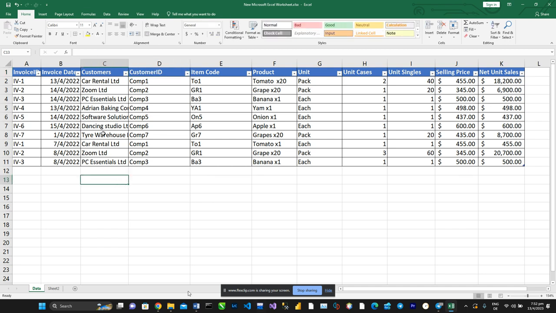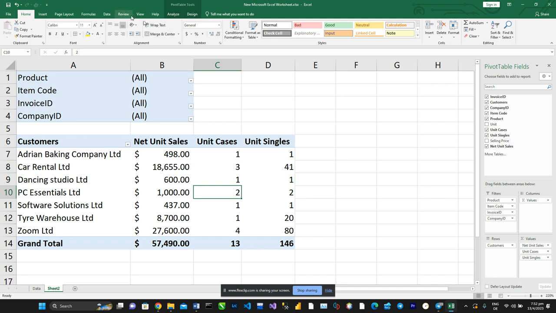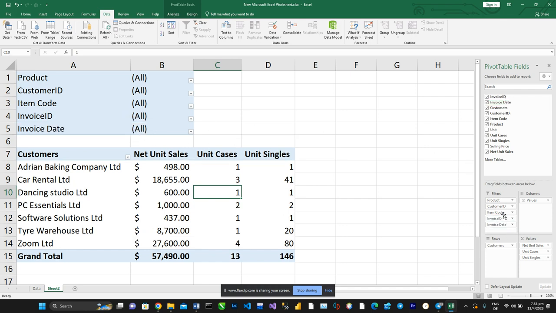All right. Let's go over here. Now, of course, we're not seeing that, so we can go to data, refresh all, and then we can add back this, and I want to also add invoice date.